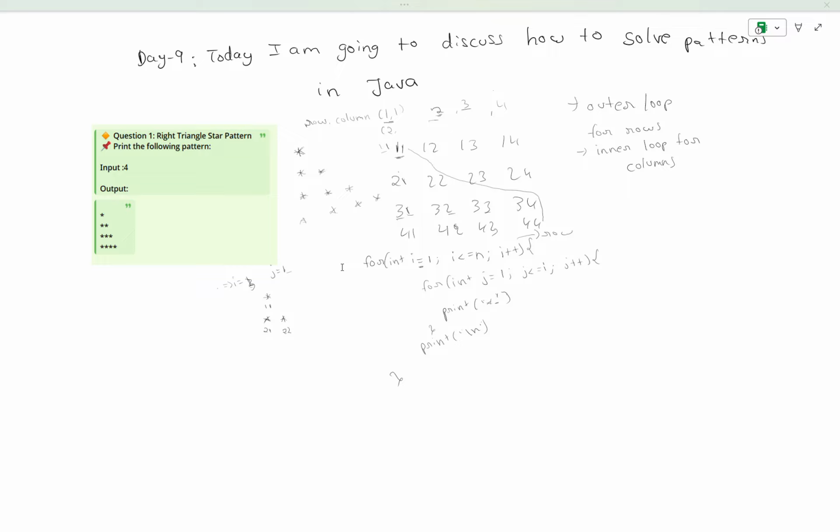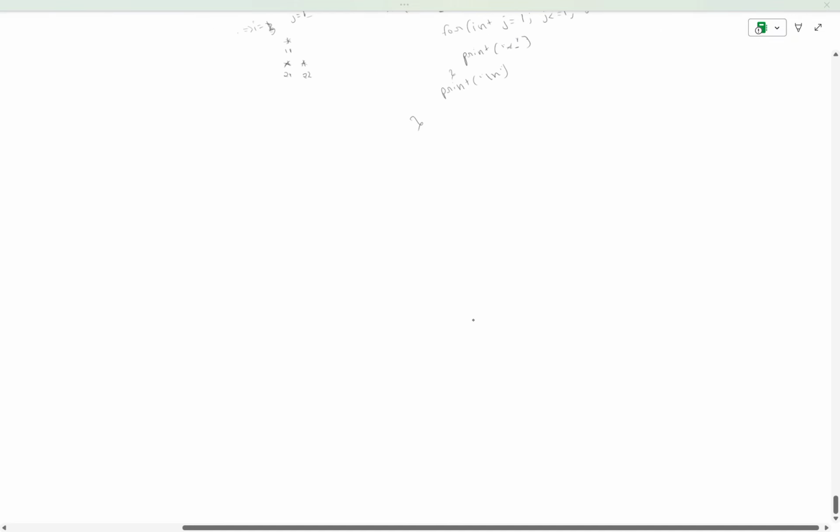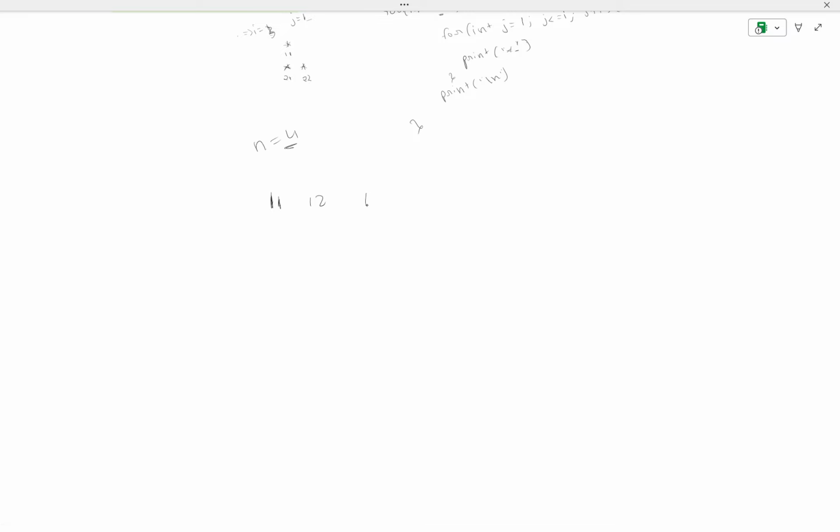So how it is basically functioning, if you assume a 2D matrix, say a 4 by 4 2D matrix: 1 1, 1 2, 1 3, 1 4, 2 1, 2 2, 2 3, 2 4, 3 1, 3 2, 3 3, 3 4, 4 1, 4 2, 4 3, 4 4.